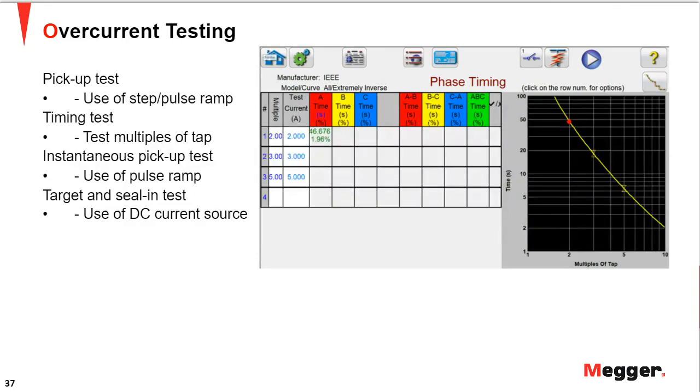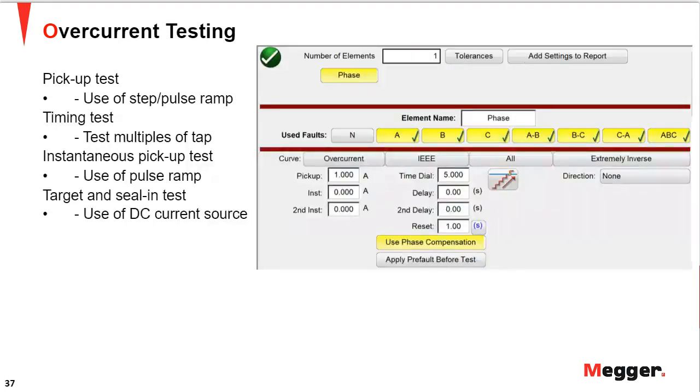And if you observe here, we are trying to simulate a single phase fault on 51 phase element testing. So you may ask, what if I accidentally trip on 51G, which is a ground element, because it's a single phase fault? To be able to not trip a 51G but test a single phase fault on a phase element, you would have to perform some phase compensation.